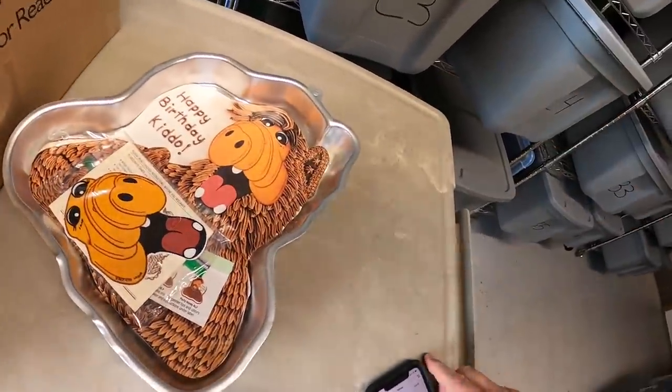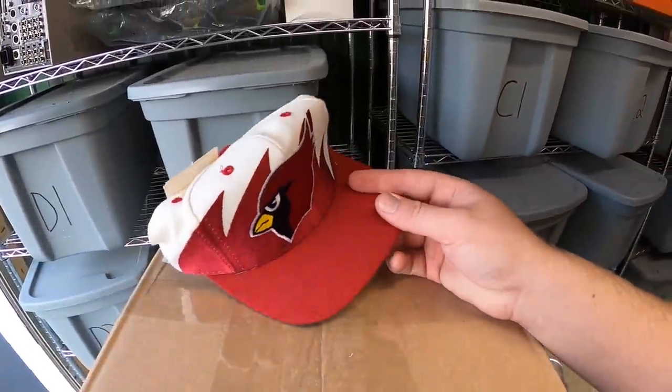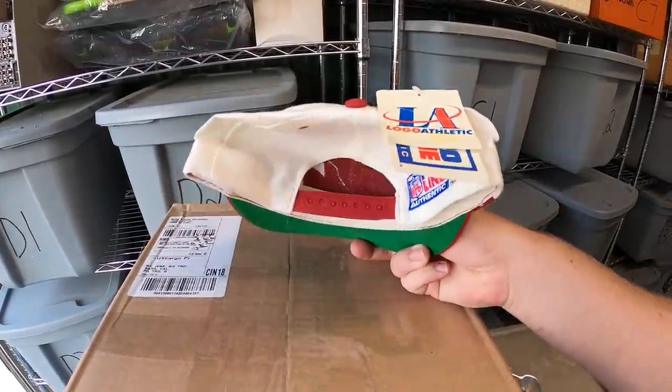That license plate is going to viewer Ryan, an infantry man getting out of the army in two months with a YouTube channel called Wilcox Resells. Ryan, thank you for your service and support! Next in A3 is an ALF cake pan from stuff I got from my buddy Josh's house — sold for $9.99 plus shipping. Also pulling from A3 is a jacket I originally sold for $59.99, which was returned because it didn't fit the buyer. I got it back, relisted it, and it sold right away for the same price.